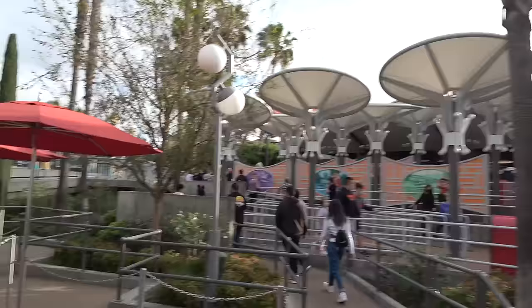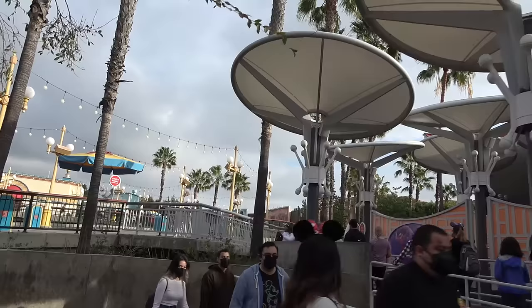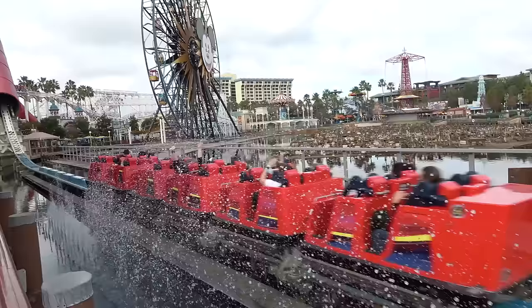But we're going on Incredicoaster. Yeah, it's a fantastic coaster. This is actually one of the longest coasters in the world. It's only got a 5-minute standby wait. So yeah, let's go and get on in that lovely California sunshine. It's also a fantastic night ride, this as well. Here we go then. Front row ride, starting the day.